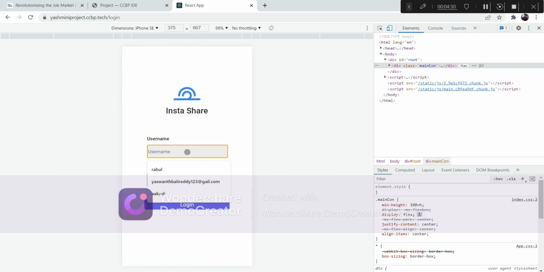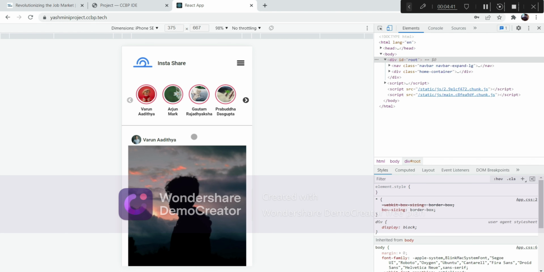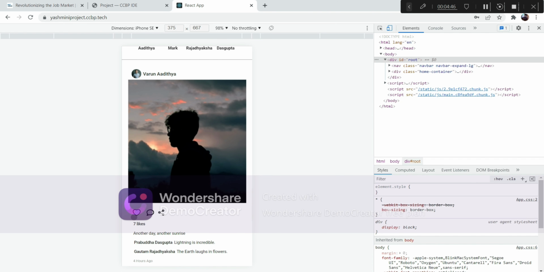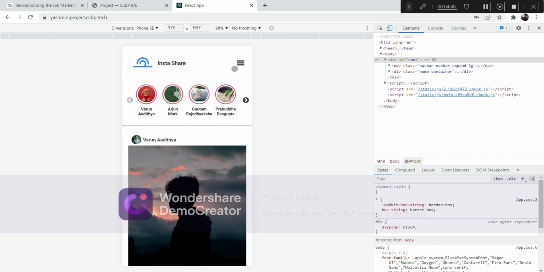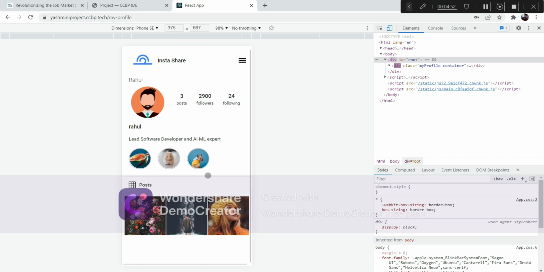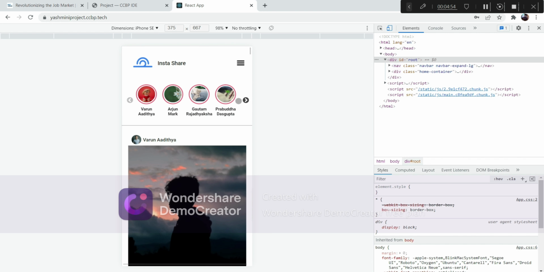The same website has the same features. Here I'm showing you the mobile responsive view also, and the my profile route, home route, and stories. For these stories, I've implemented a third-party package named React Slick.